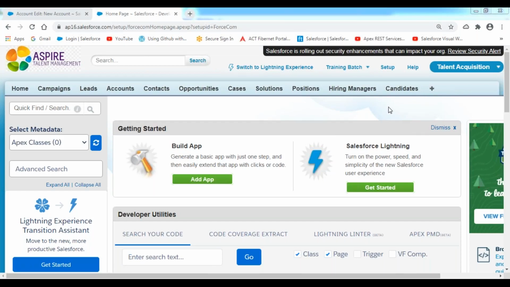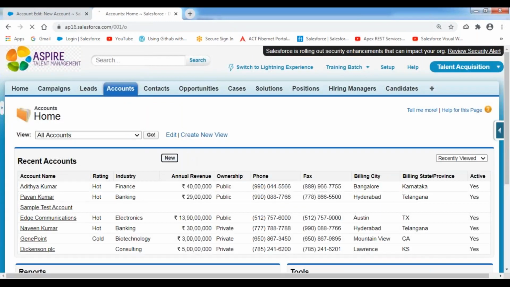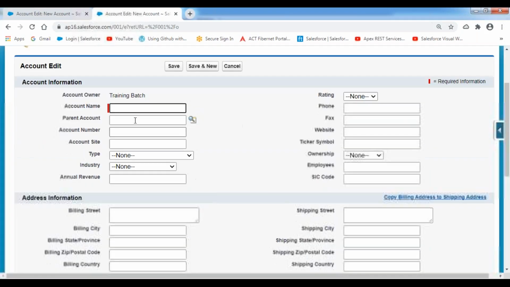I'm creating an account record with the name Samsurya. Let's go to that account. Surya Dev, and then account number, some 8871 value. Account site, some banking.